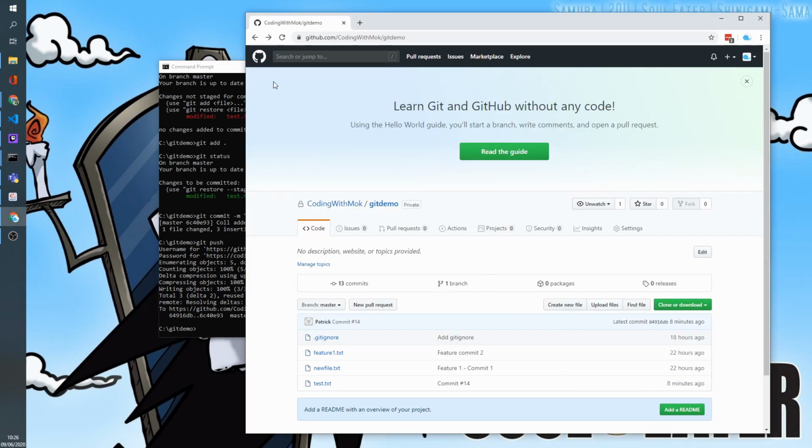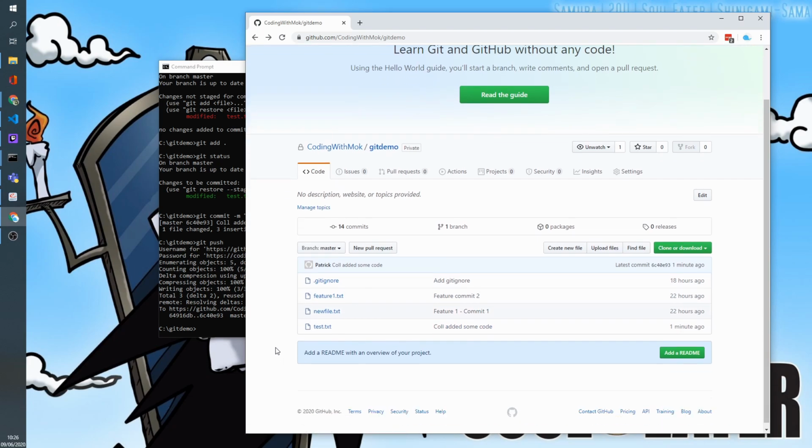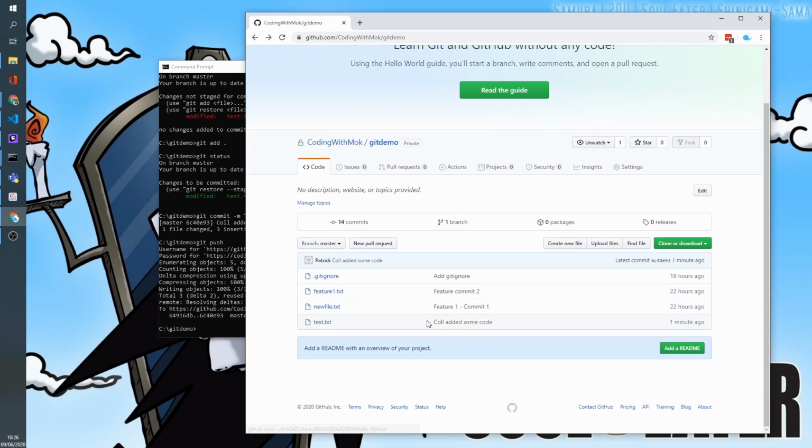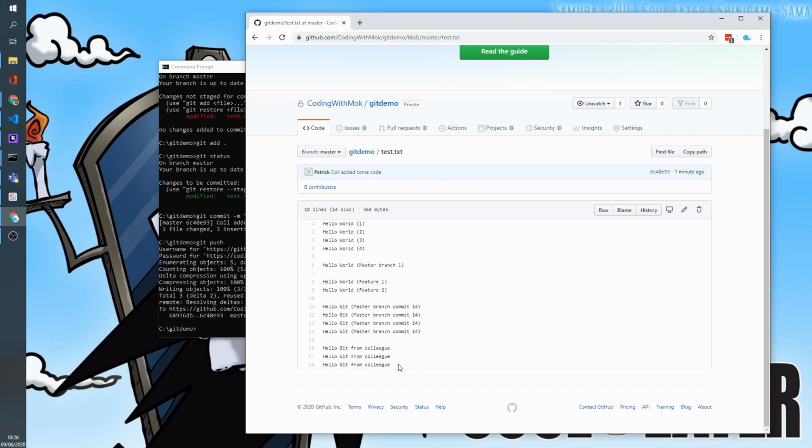And so now if I check what happened here, you see, my colleague added some code to the test file. And if I check here, this is also reflected in the file. Nice.